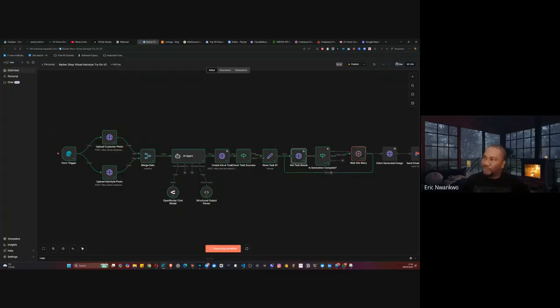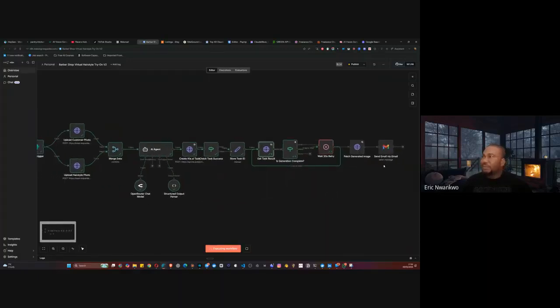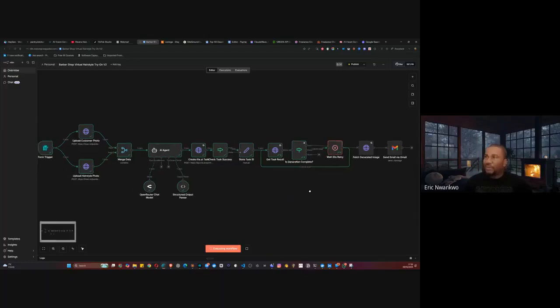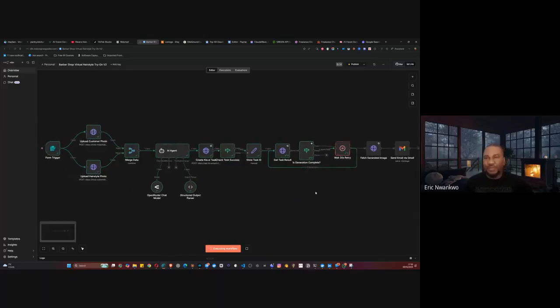So if I go back to my n8n instance, let me look for those workflows. Barbershop. So this is one. Basically what this workflow does is, let me just even run it so we can see.